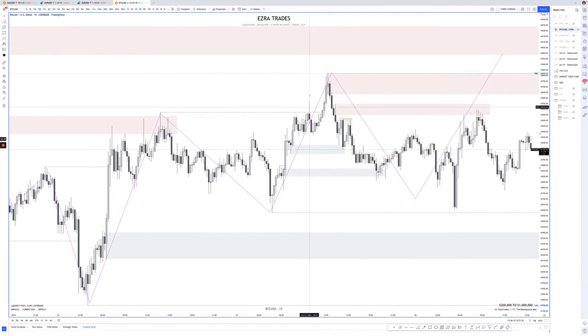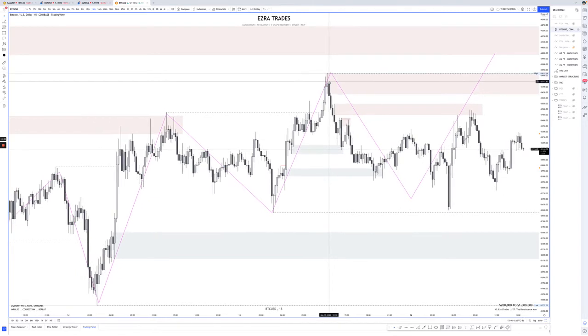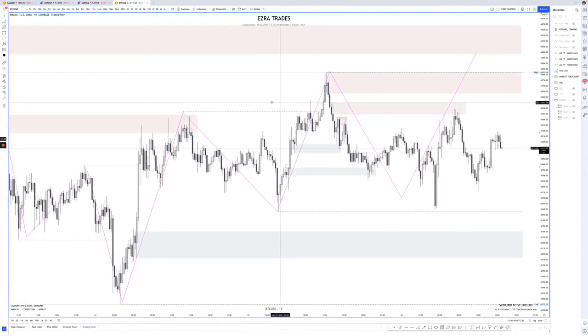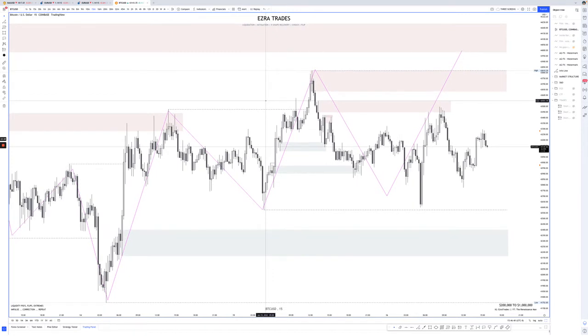At this point we had already wicked. Now we come out with a strong closure up above. So what is this showing me? Now we're very clearly showing very strong bullish intentions. The order flow is very bullish. So not only did we have confirmation of bullish order flow here when we took out this high and we took out this supply, but upon this pullback, this push up was much larger than the pullback. And so we had candle closures above.